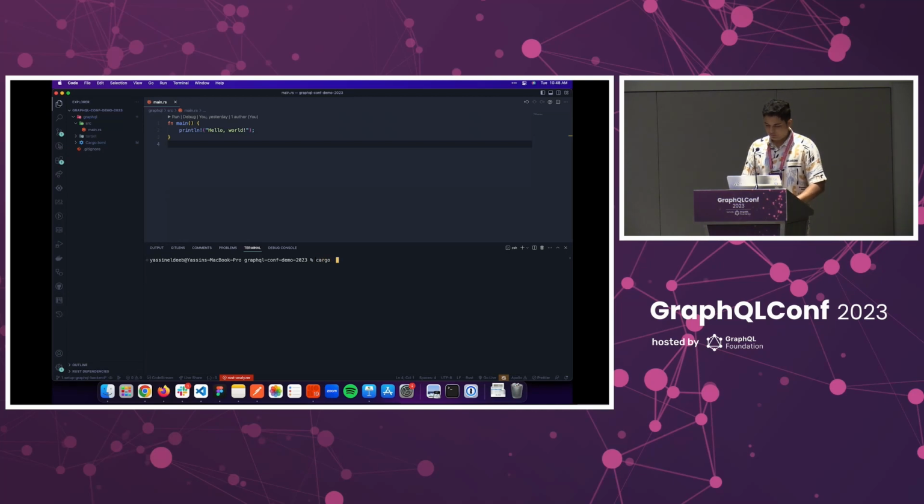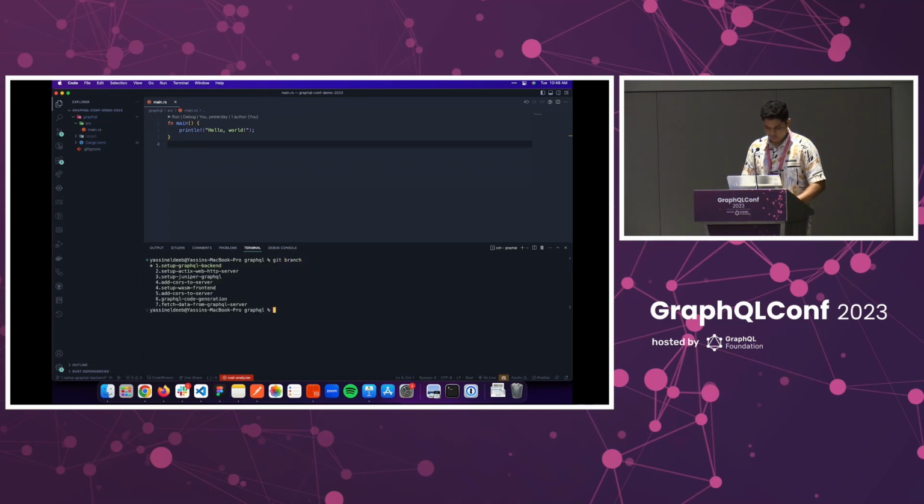We can use cargo run so that we can run this project, but we have to cd into the GraphQL directory and then cargo run, just to make sure that our installed Rust version is correct. We can have something working. The rustc version works, and so we get the hello world. So we can compile something, and let's go to the next section.